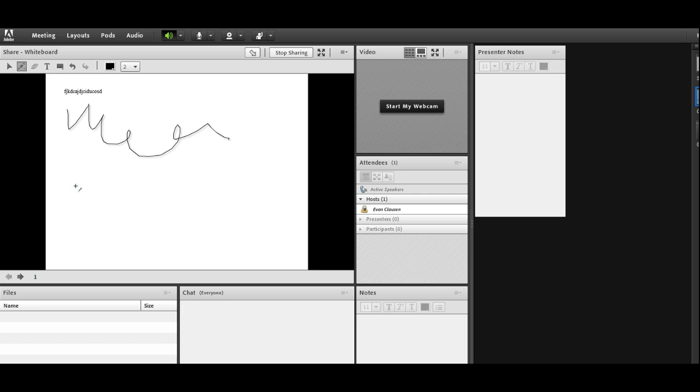One other use for Adobe Connect, once you get your room set up, is you'll have at least one office hour per week, and you'll need to hold your office hour in Adobe Connect. It really is beneficial because if a student comes to you and says, "Hey, I'm having problems with my paper," this is an opportunity for you to actually look at the paper together. It's going to be more meaningful for you to give feedback if you are both looking at the same paper than if you're just trying to describe where in the paper there's a problem. So it does help to have your office hours in Adobe Connect.